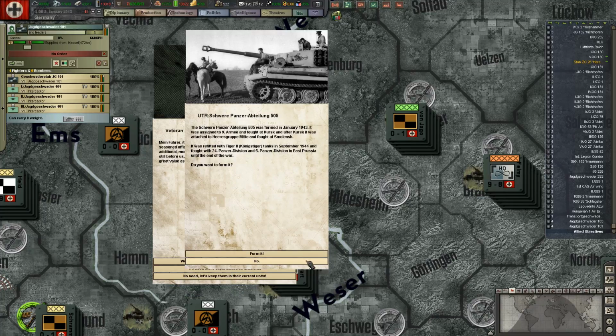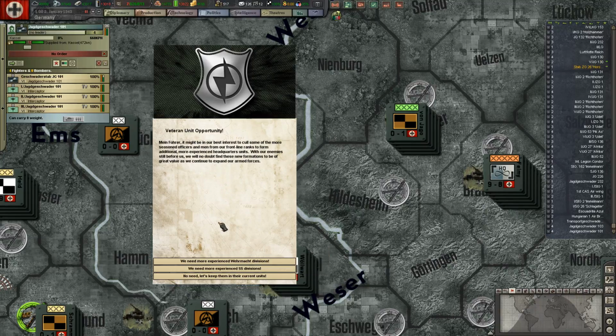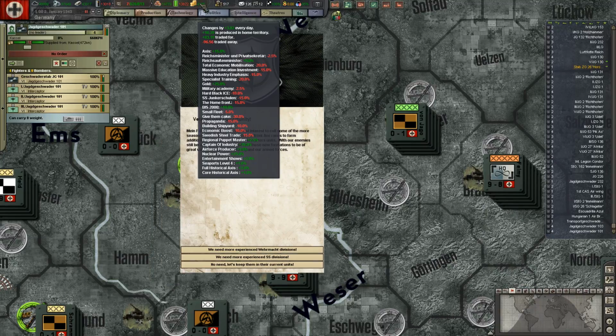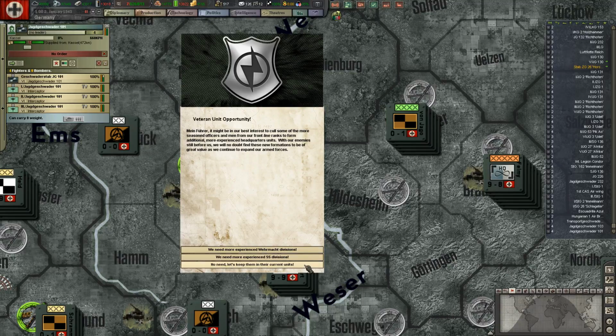Do you want to form it? Yeah, at this price, yeah, I do. Veteran unit. I'm still saving up my money for more West Wall, so no need.